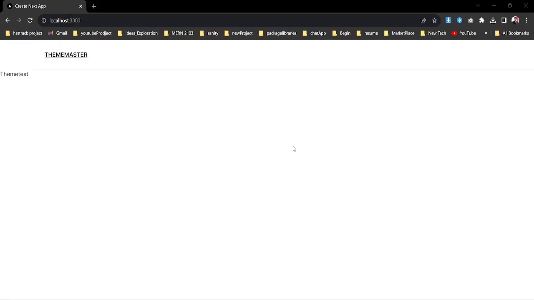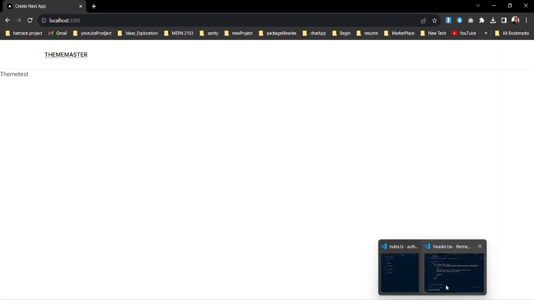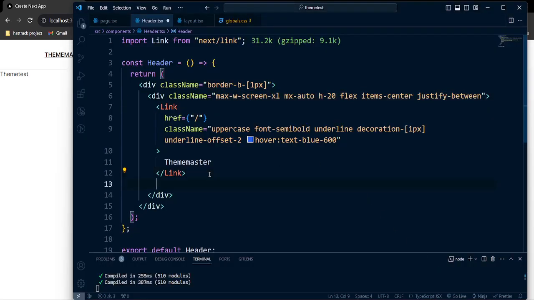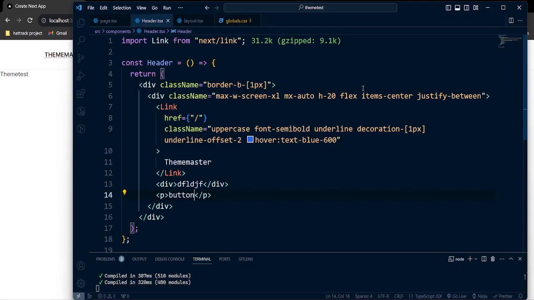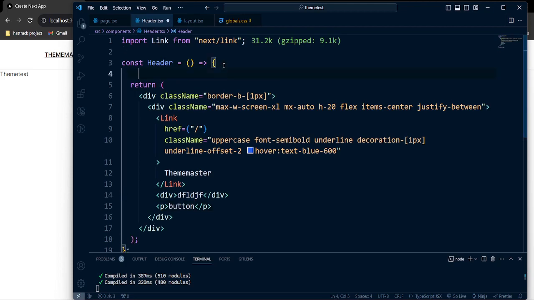So now this is the portion where I just create the logo, and there will be another div where the link portion will be, and there will be another one where I'm going to get a p tag, and there will be a button to create the other things. So first I'm going to create the navigation.